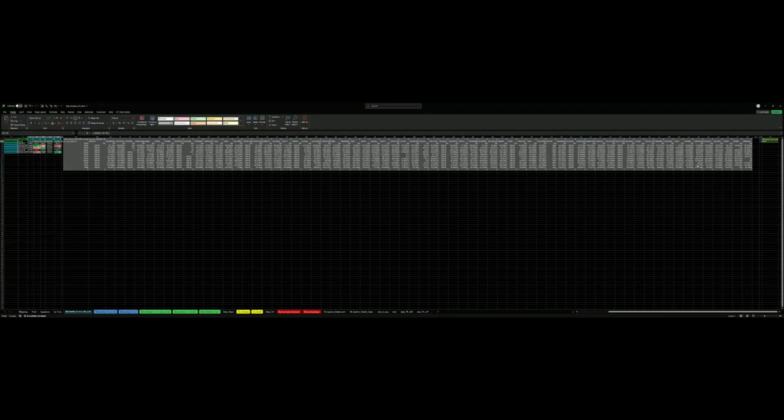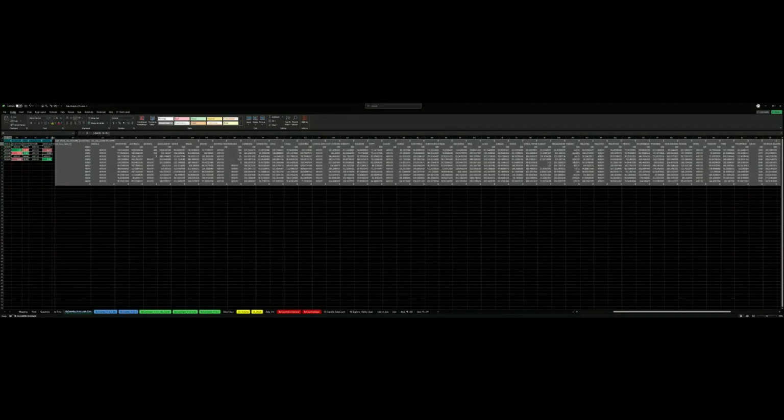Right. So I need to add 1, 2, 3, 4, 5 countries, but there are 67, so I need to add 62 columns here.